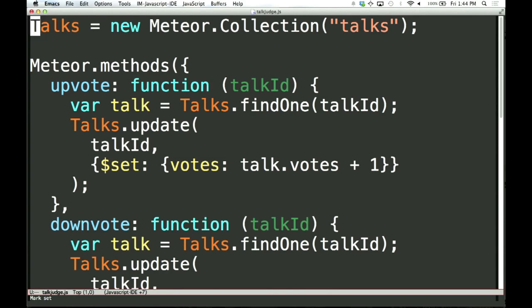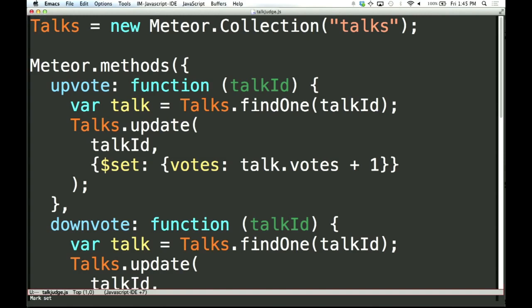So when you click the upvote button, the client immediately sends a message to the server saying, I'm calling the upvote method. At the same time, the client runs this code where it actually updates its local in-memory collection. And that causes the page to re-render and all that. So what this means is that the client is simulating the effects while the method's actually being run on the server. Then when the result from the server comes back, the client's done.